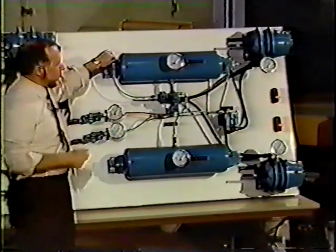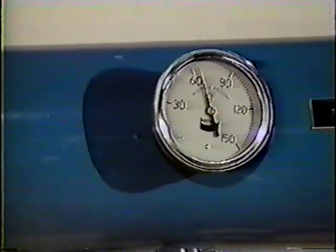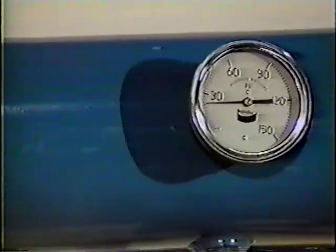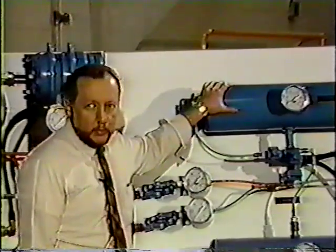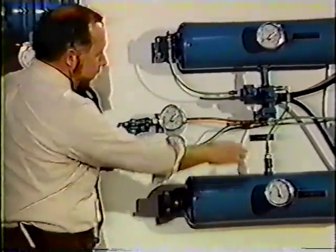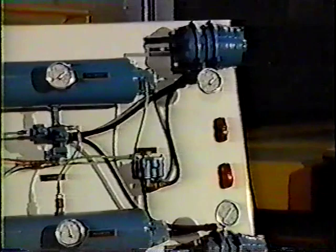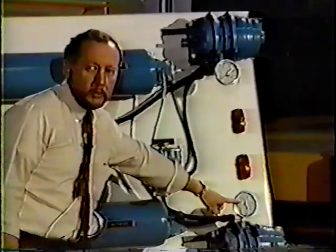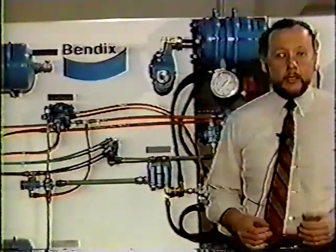I'm going to dump the top tank, or the trailer service tank number one. Now, due to the pressure protection valves in this system here, this has gone down to zero because we've emptied the tank out. This has dropped to 60, didn't go any lower. What we do now, where our spring brakes are applied, we push our red button in and we watch the push rods on our trailer system. Red button goes in, and air enters the spring brakes of the trailer system. It wouldn't make any difference which tank I lost. The remaining tank would serve as the spring brake backup tank.